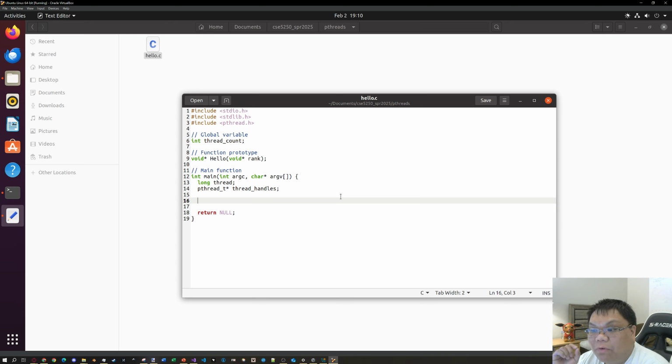It's an array. argv[0] is the name of the program, and argv[1] is the very first argument after that. argv[2] is the next argument after that, argv[3] is the next argument after that, and so on and so forth. We are just gonna pass in one command line argument, and that's gonna be our thread count. So we expect that to be argv[1]. So let's type that in.